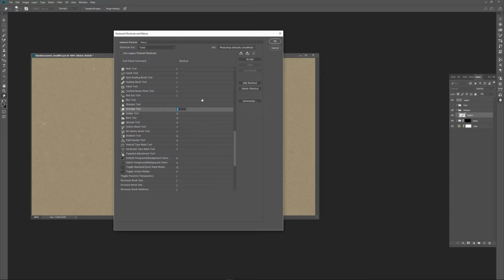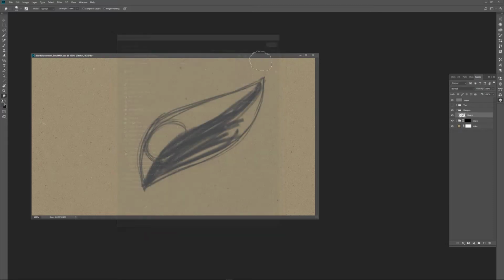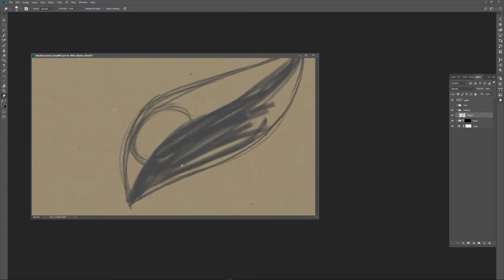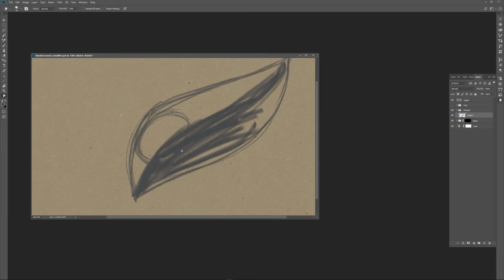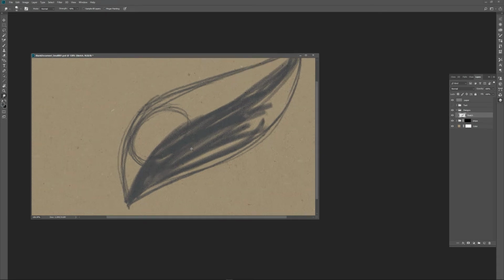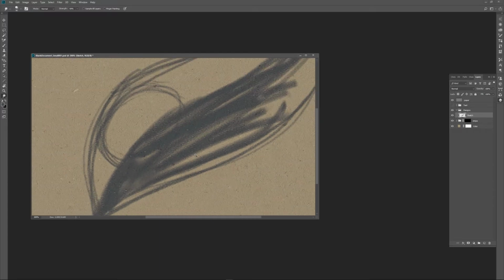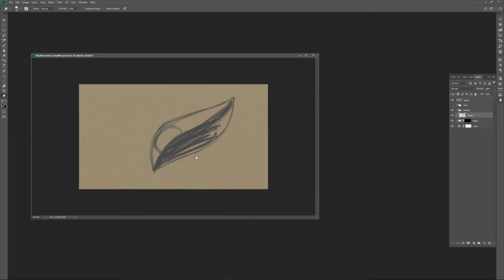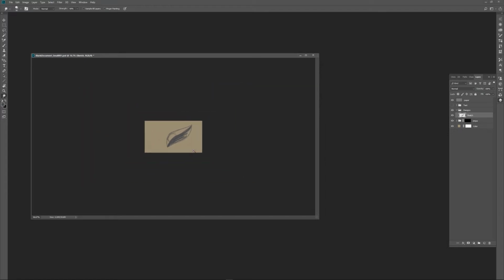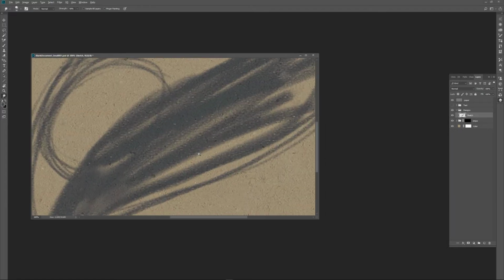That's just what I put that at. It works for me. It takes over your zoom button, but what I can show you for that, I'm going to hit OK for this, is if you were to tap Z and normally have your zoom, if we do spacebar and control, you can zoom in and out with that. Or you can hold the spacebar and control and you can plus, and if you add the spacebar and alt, that's going to zoom out, and then you can do control for in.